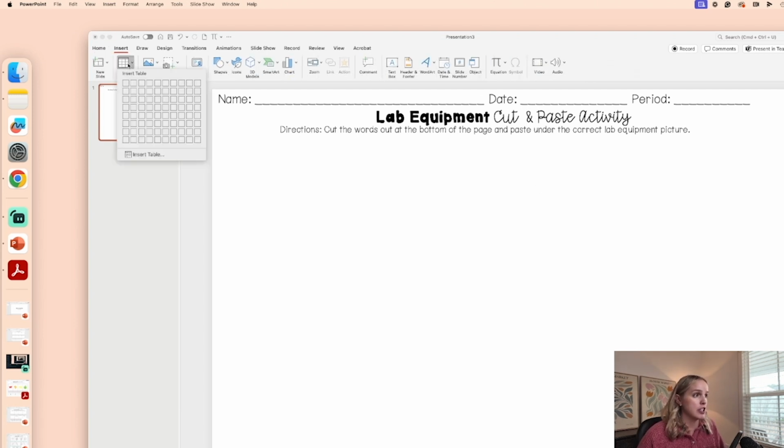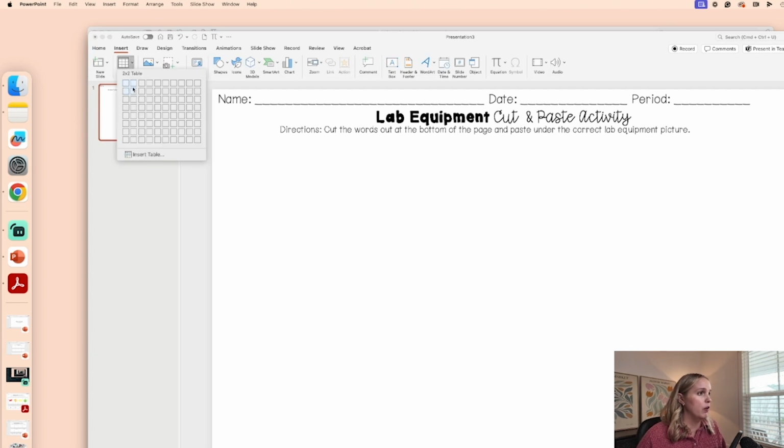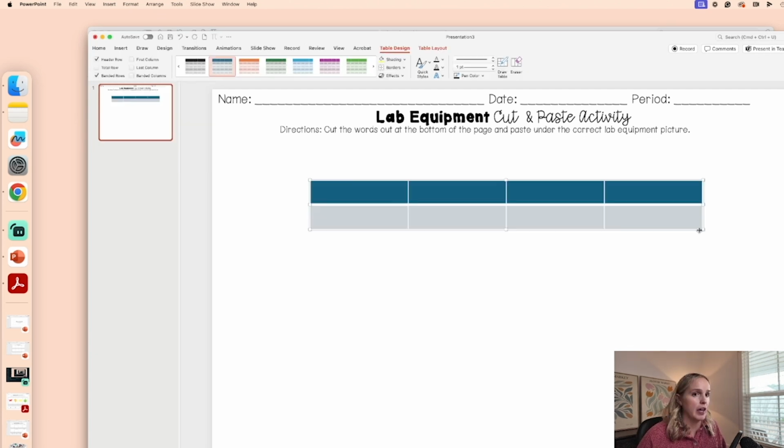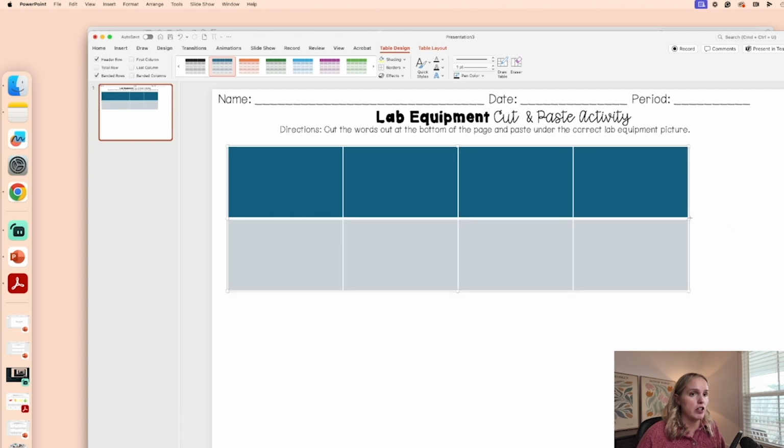So I'm going to go to insert table, and I actually did this in 3 different tables, but you can join these together if you want. I had issues sometimes where my students would say, do I paste it below or above? So that's why I started separating these into 2 different tables, just so it's clear, like this space goes with this one. So I'm going to insert a table that is 4 by 2, and then I'm going to format it a little bit. And once you format the first one, then we can just duplicate it for the second one. So I'm going to kind of drag it over here and drag it out.